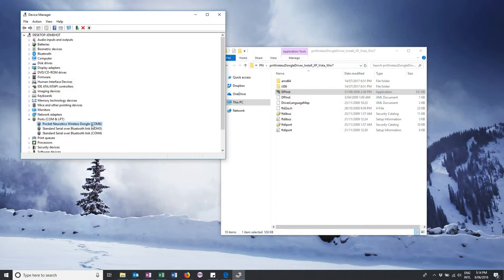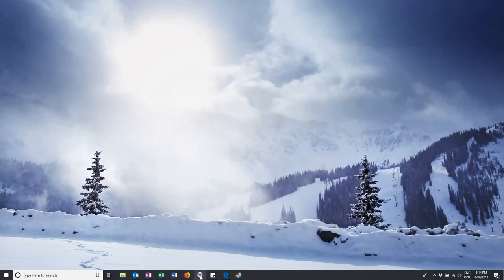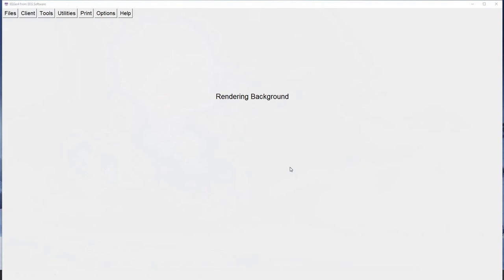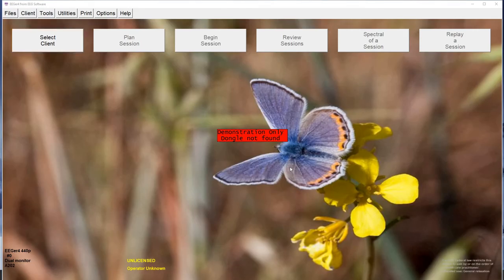So once you've done that and you've noted this number, so it's COM6, what we do is we open up EEGer. And now you have to tell EEGer to use the U-Wiz amplifier.